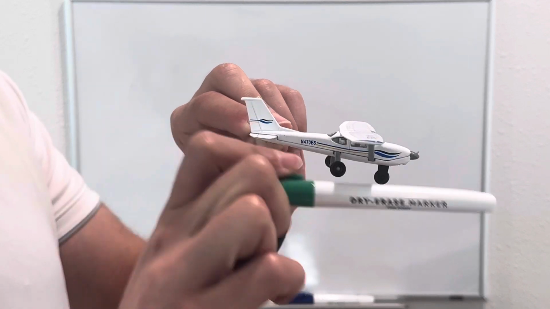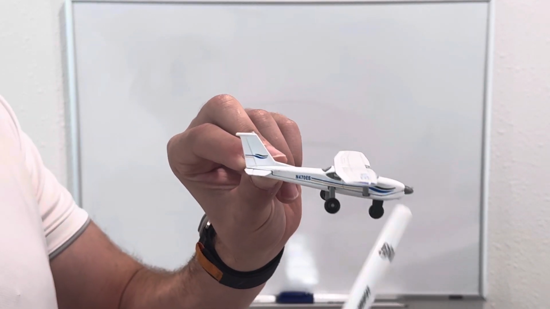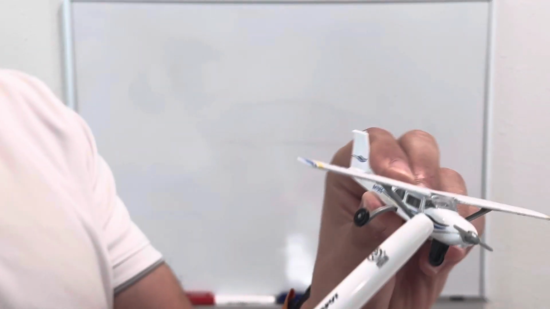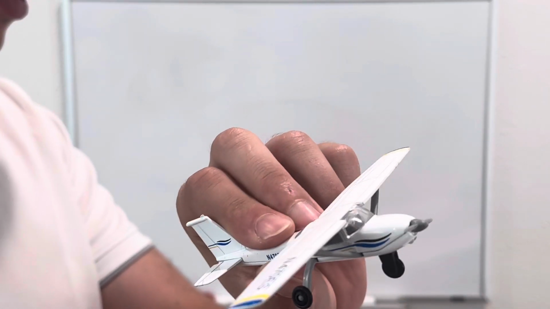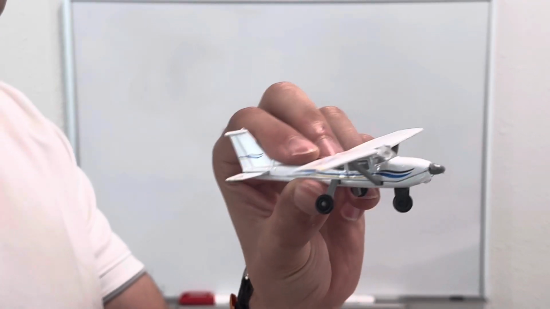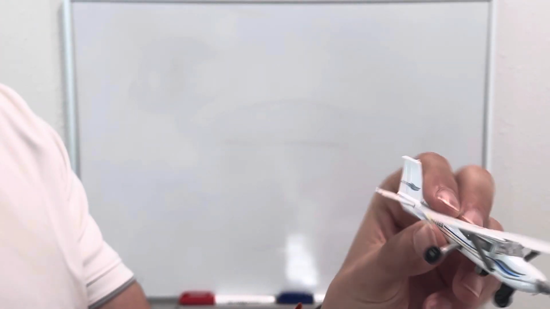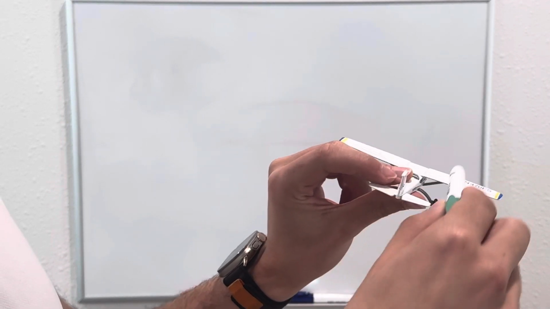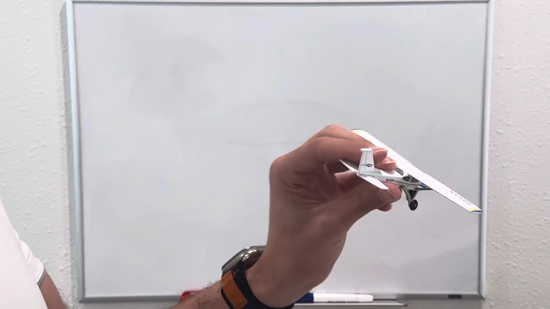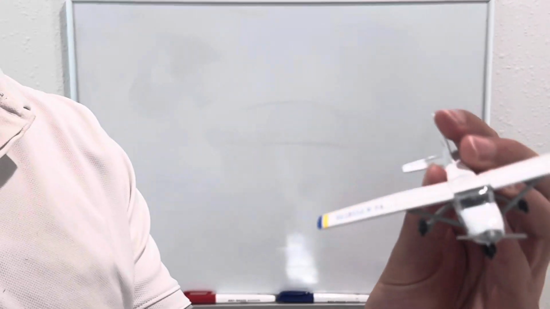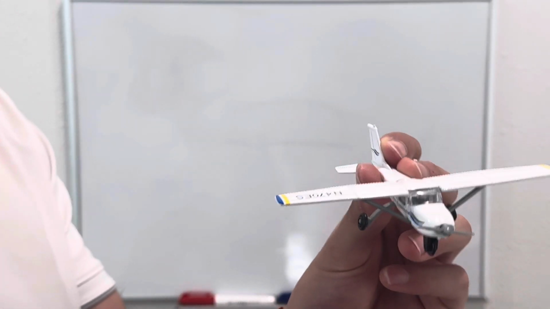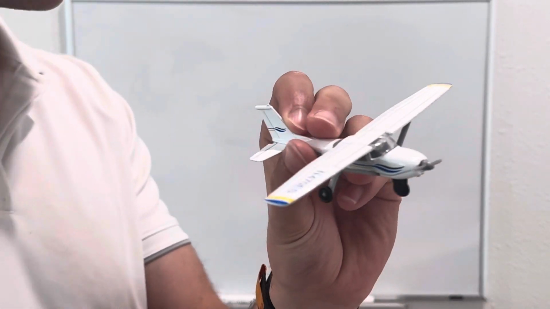Then we can talk about thrust, which is created by the engine. Thrust from the engine creates the 4 left turning tendencies. We can talk about P factor and torque, maybe the slipstream created off of the propeller as it spirals down the fuselage, and then gyroscopic precession. That's an easy way to hit on all 4 left turning tendencies as we talk about thrust, which is a force in flight.